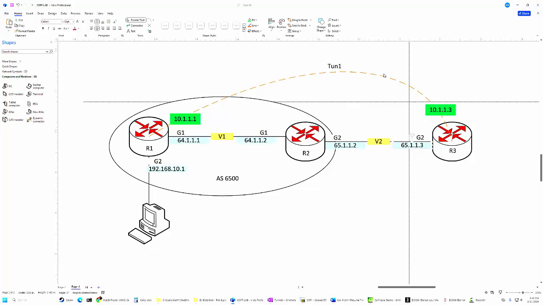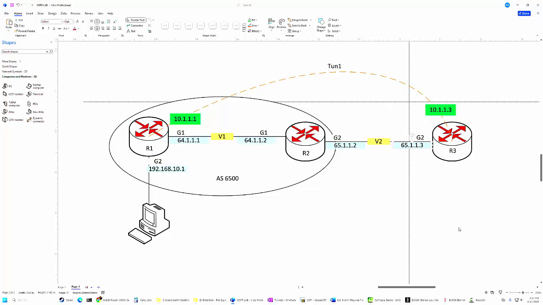So what will happen is your tunnel will bounce. Because this IP address here that's learned from here is being learned through the tunnel, that's what brings the tunnel down. Then the tunnel comes down. Now, because of that, this IP address comes back into the real routing table and brings the tunnel up. But then this IP address is learned through the tunnel, brings it down. And it'll just keep doing this over and over.